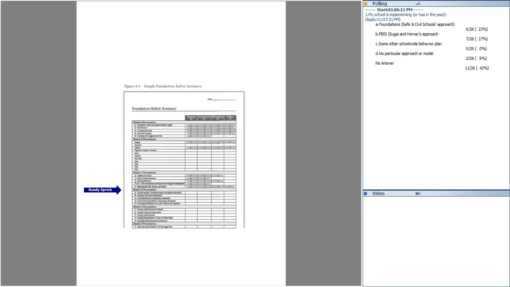For example, in this school, they've completed most of the things on Module A. They've done some of the things for Module B, some of their common areas, but still have work to do. And some, but not all of Module C is moving along and hopefully eventually will be in place. They've not yet started Module D, nor have they started implementation of Module E. So it basically is a one-page roadmap of where we have been and where we are going.